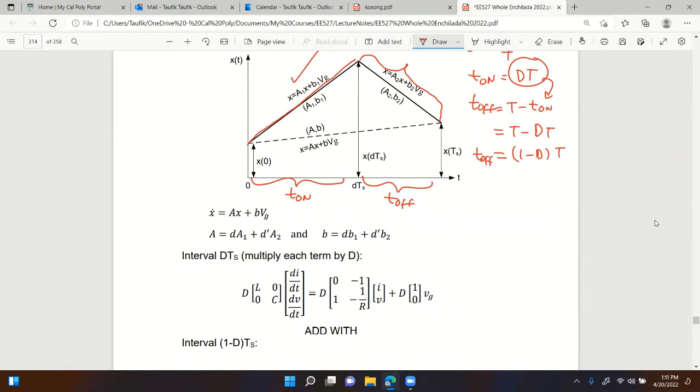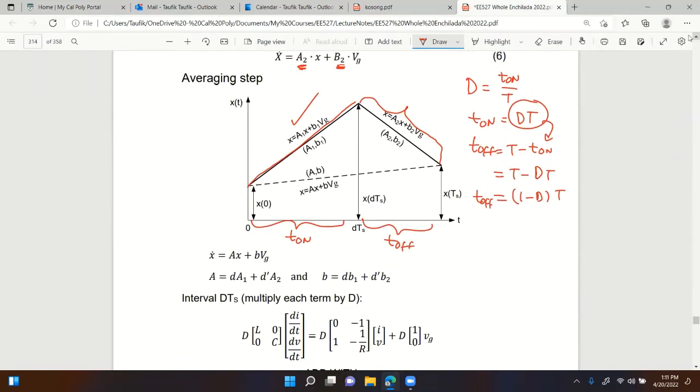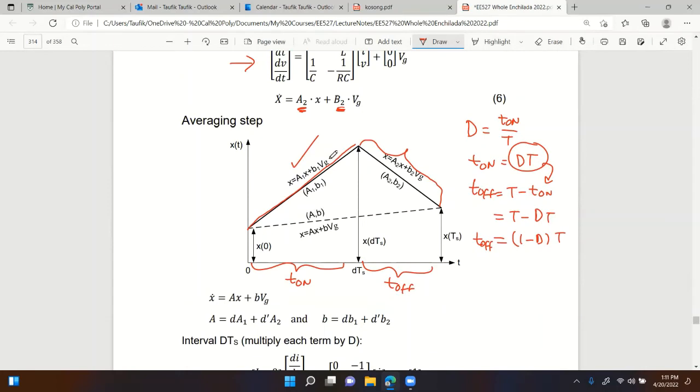Okay. So then what we're going to do is that since we have two different states, how can we get the overall state of the buck converter? This is what's called the average state space model. So you are basically averaging the two state space equations that we derived. You add the two, and then you divide by the period. That's how you average, by summing the two and then dividing by the period.